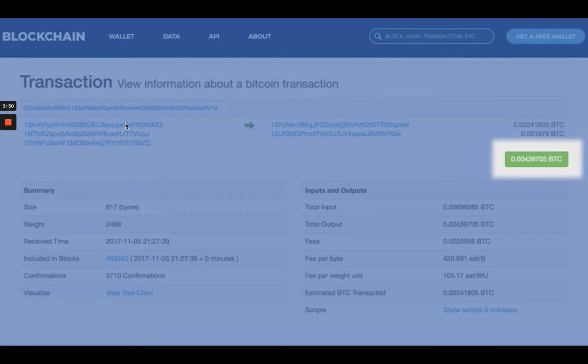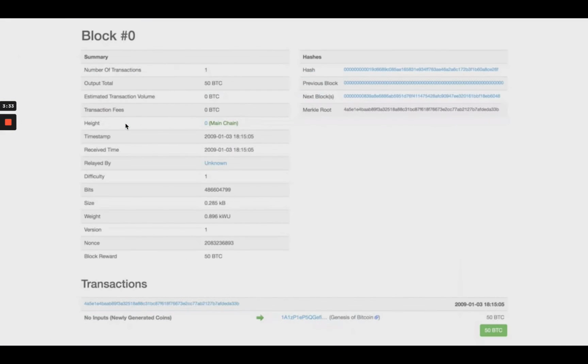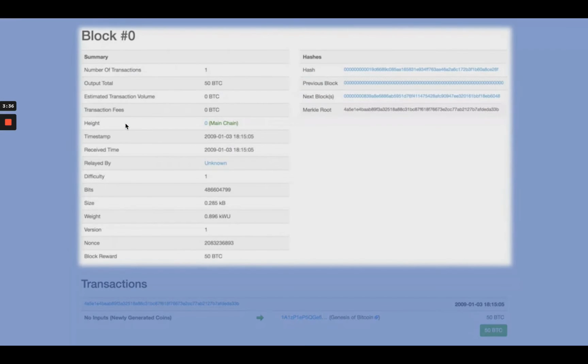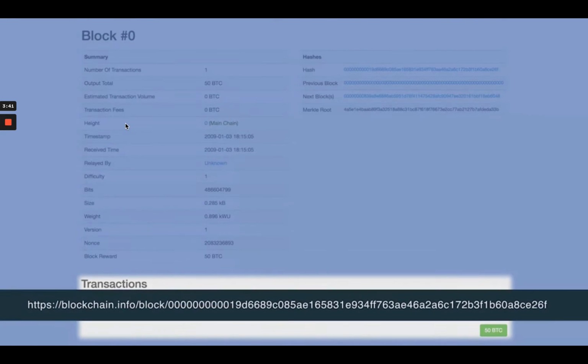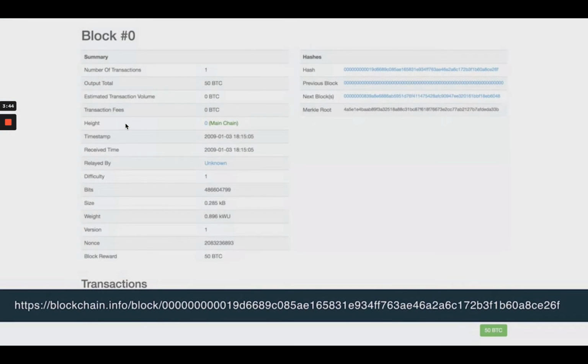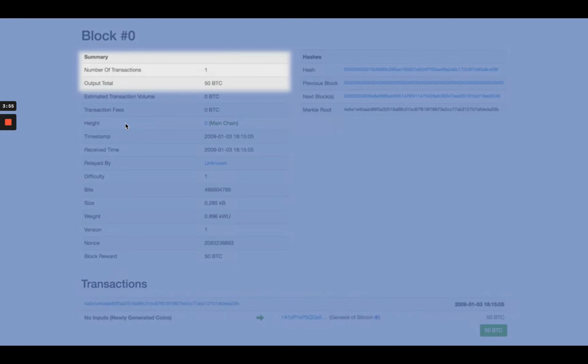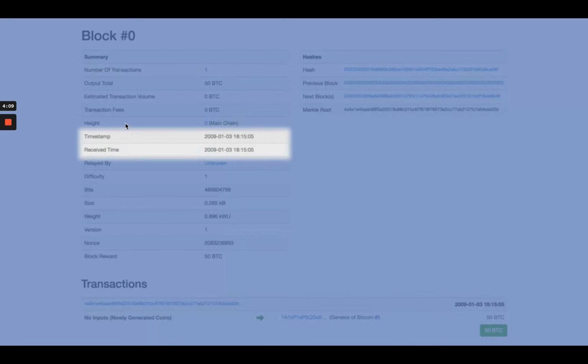Let's now move on to learn about a block. As you can see, a block is composed of a header of information about the block and a set of valid transactions. At first, we'll examine the Genesis block. It's available at this link. We introduce this block number 0 for posterity's sake. This is where it all began. Satoshi Nakamoto initiated the Bitcoin blockchain with one transaction of 50 Bitcoins, or 50 BTC. This one transaction created a UTXO output for Hal Finney's address. The date of the blockchain creation is January 3rd, 2009.